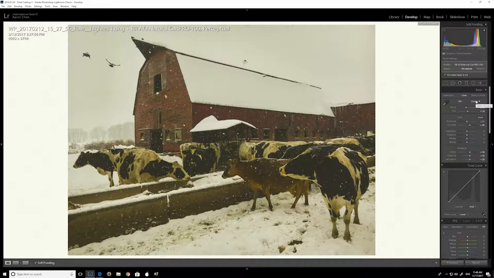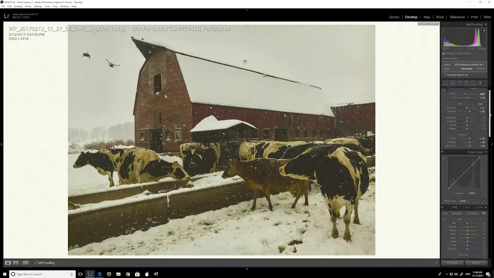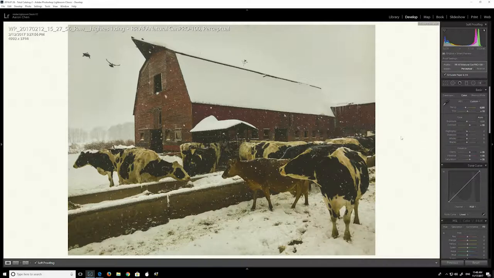So what changes do we need to make? Well, I think overall it's a little yellow. So I'm going to change the white balance off of cloudy. Let's go to 6200, which is what I used with the final. I already did all the edits, and I'm just changing to what the final version is, just to save some time. And so I've changed the white balance. It's a little bluer. It's not as yellow.